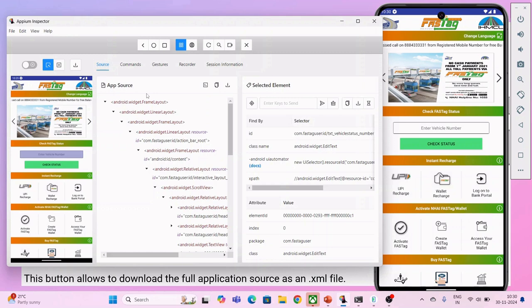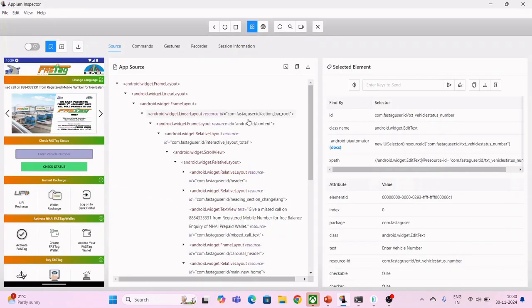What is the use of this app source panel? It will display the application source XML in a tree-like structure. Previously it was blank, we had only two columns here. When I selected the app, it displayed the application source XML in a tree-like structure.